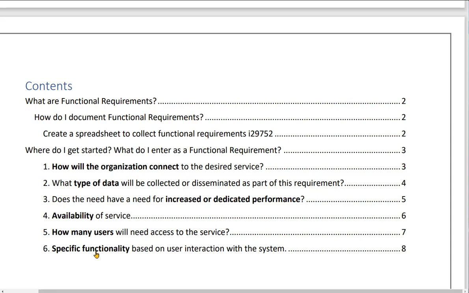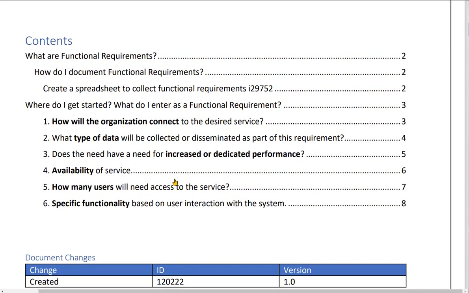Now, who would fill out the functional requirements? Everybody who's requesting a service. So if you have a conversation with somebody that says, "Oh, we really need an identity management system," great. What's the functional requirement? Well, what do you mean? What is it that you want the identity management system to do for you? Okay, I need this, this, this, and this. And this process, although some may not really grasp it or completely understand how it works, you can walk them through how to collect this.